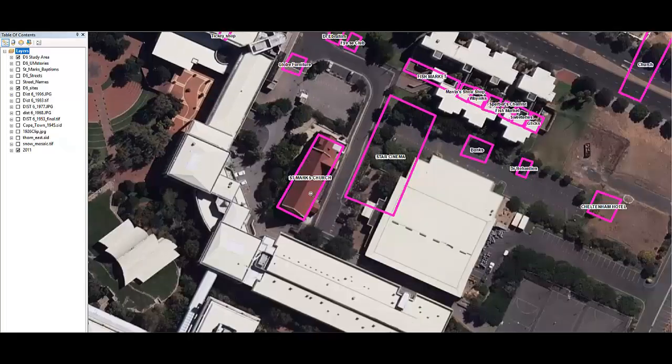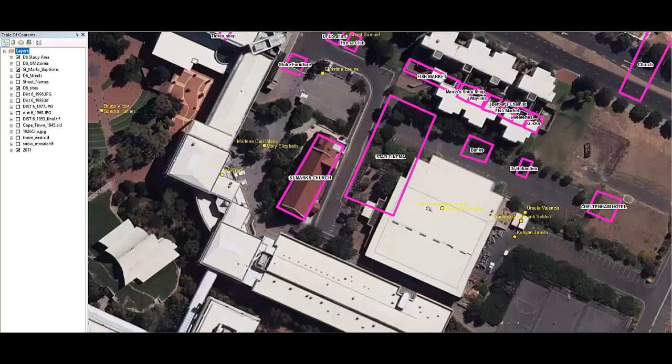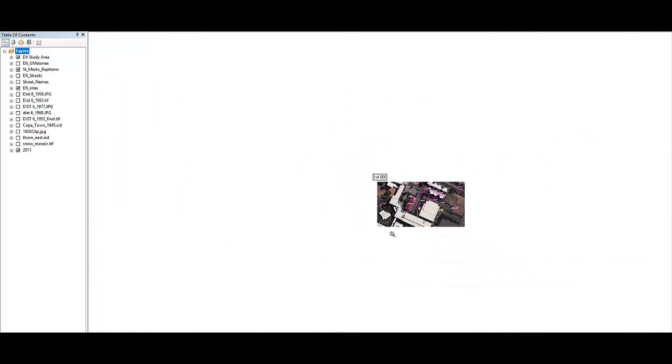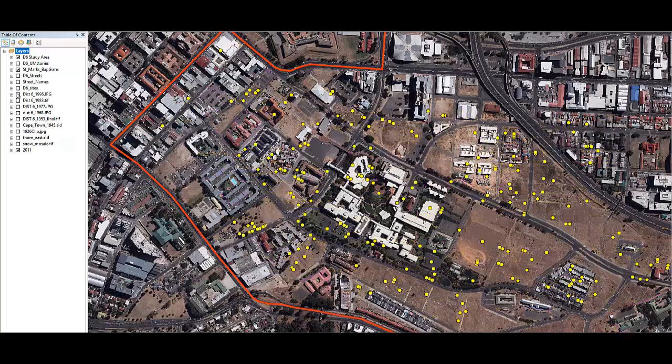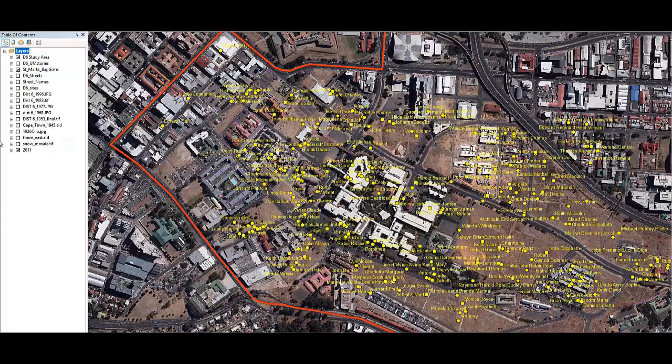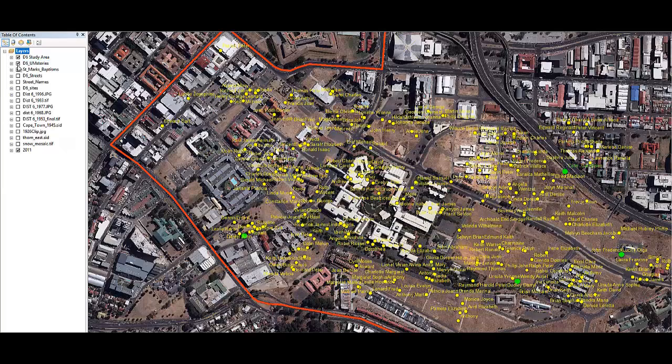Just outside the admin building is St. Mark's Church, which is still standing today, surrounded by CPUT. We have been carrying out some collaborative research with St. Mark's Church, mapping baptismal records. Based on information contained in the baptismal records, we are able to put dots on the map, representing the homes of babies who were baptized at St. Mark's Church. Each yellow dot represents the location of a baby who was baptized in the 1950s.